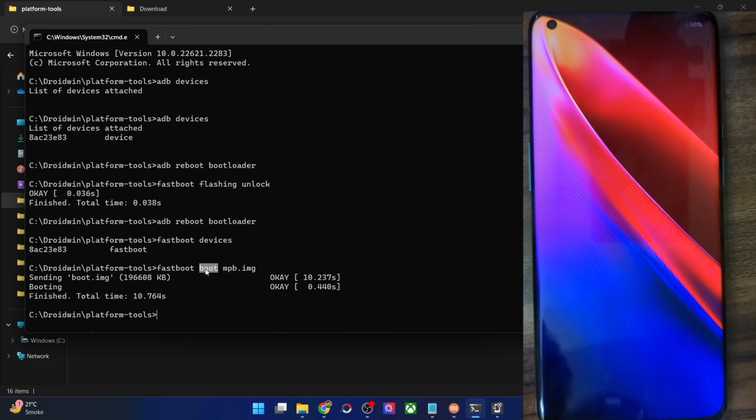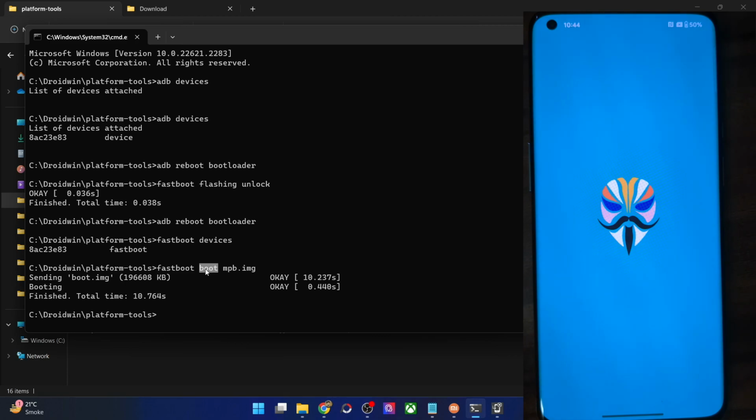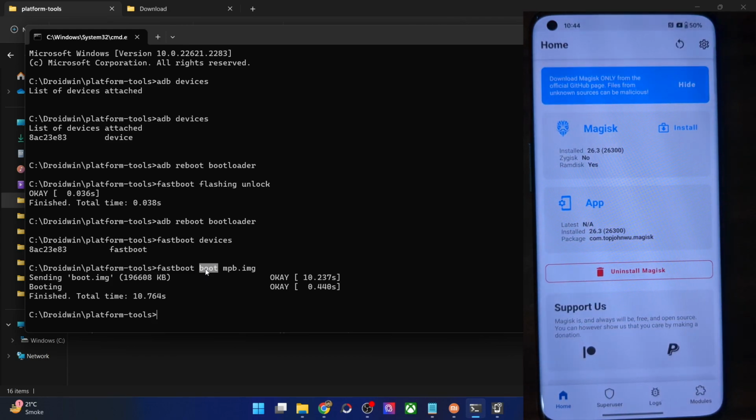This signifies that everything is working well and good. Let's verify the same as well. So let me launch the Magisk app. The first launch of Magisk could take a few additional seconds, which is completely normal and nothing to worry about. So let's just wait for a few more seconds. In the meantime, let me also transfer the root checker app, so you will be able to check the root process. Anyways, as you could see, it's currently installed.